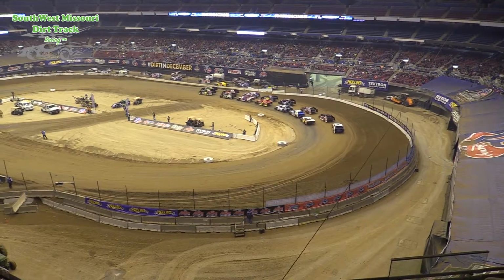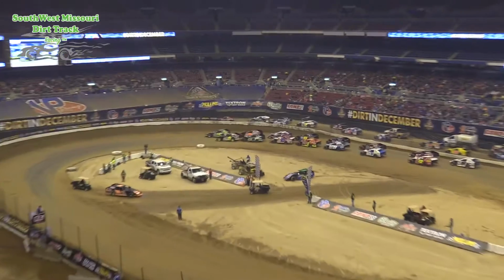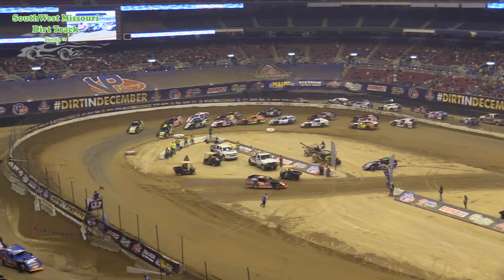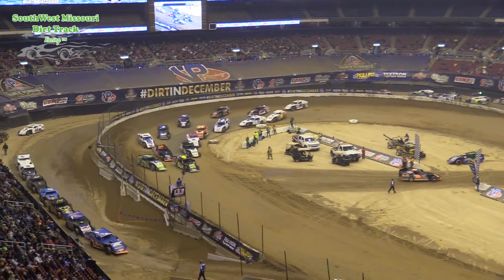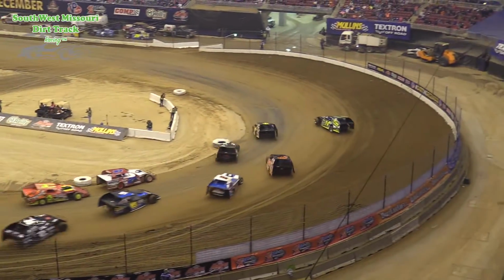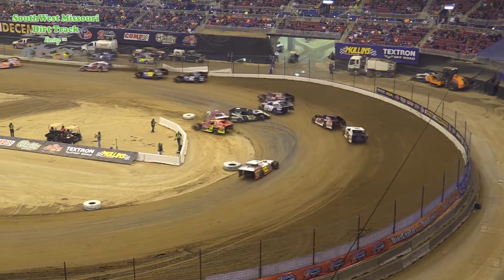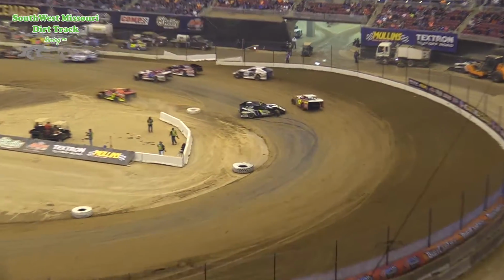All right, well, we're going to try to get Anderson to the infield. We're going to try to come back to the green as the most powerful golf cart in the world. We'll get it there, and we go green. We are underway, Dustin. Canoyer in the 14, Strickler in the 8. Canoyer gets a good run to start up on the outside. One car sits to the stop on the front straightaway.